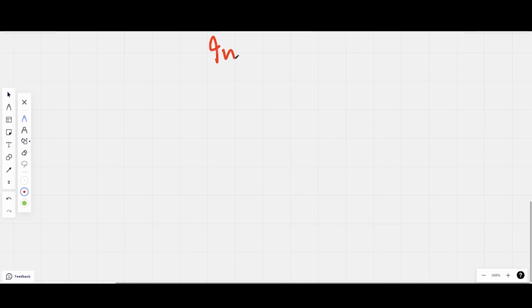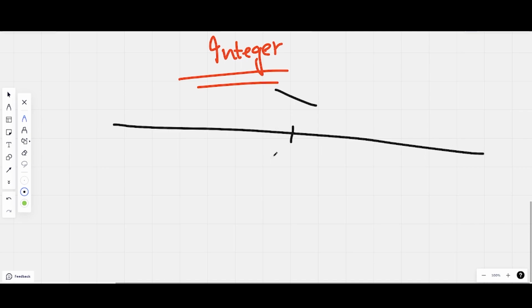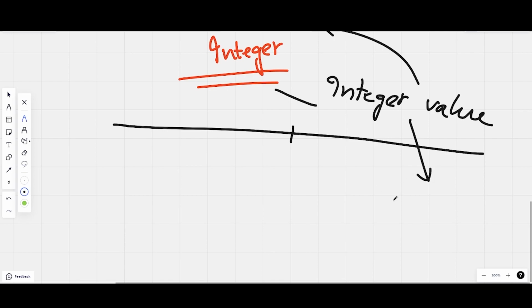So when we talk about integer, it's very simple to understand. Integers are those data types which can hold numbers which are there in your number line. For example, all the integer values are kept in this data type. And we refer to this using the int keyword, which is found in C++. That means the integer data type can carry all the integer type values inside it.